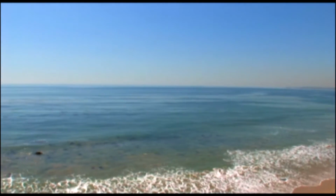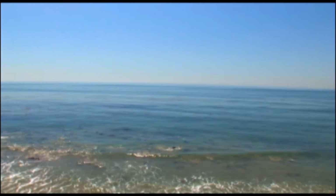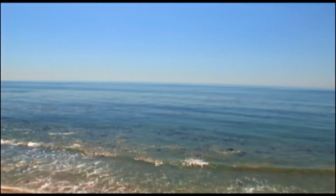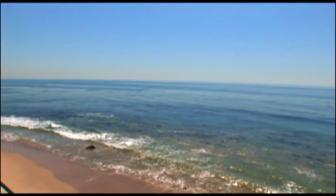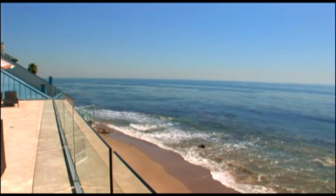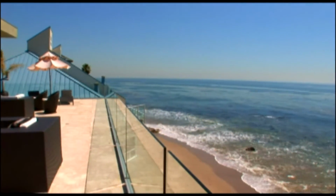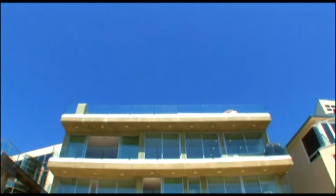Right now, on Beautiful Homes and Great Estates, travel to Malibu, California, and discover a newly constructed architectural masterpiece perched on the edge of the mighty Pacific Ocean. This unique residence consists of 3 amazing levels of unique architecture and picture-perfect design. The home is about 4,100 square feet, and it sits on over 6,000 square feet of land. There's 4 bedrooms, 5 bathrooms, and of course, 65 feet of ocean frontage.